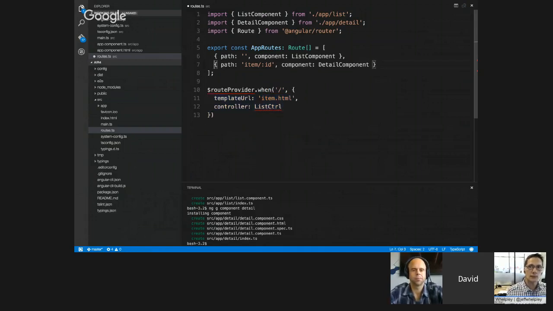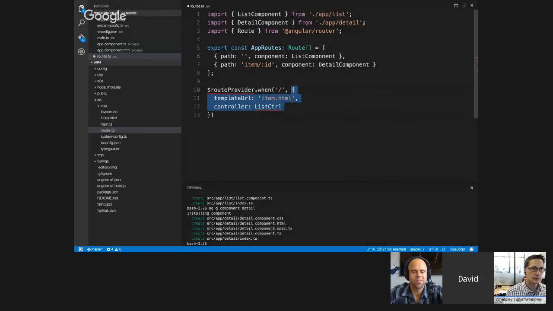Like, Jeff, Justin, have you two done anything with the new router? I'm just now getting into it, but I've done a lot with the older router, so yeah, I like this change. Yeah, I'm just starting to get into it as well. Okay, yeah, so this is really nice that this object right here is a direct analogy to Angular 1, which is one of the things I really like. So if you're coming on board to Angular 2 right now and you're thinking there's a new router I'm really going to need to learn, it's actually really, really familiar.